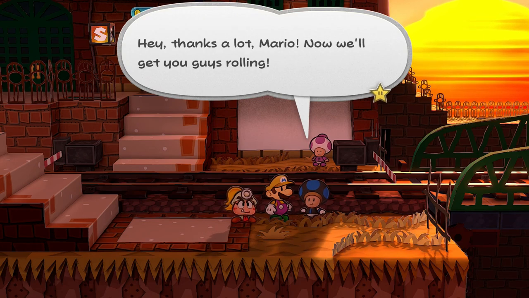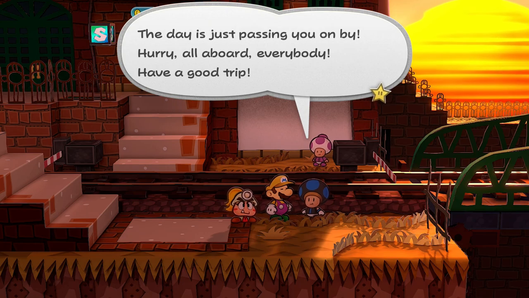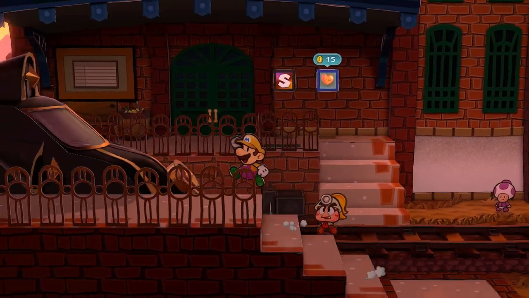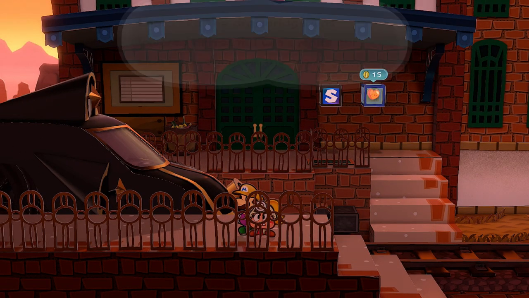Hey, thanks a lot, Mario. Now we'll get you guys rolling. They're just passing on by. Hurry on board, everybody. Have a good trip. Looks like the drawbridge was lowered correctly. Let's make our way back on the train.